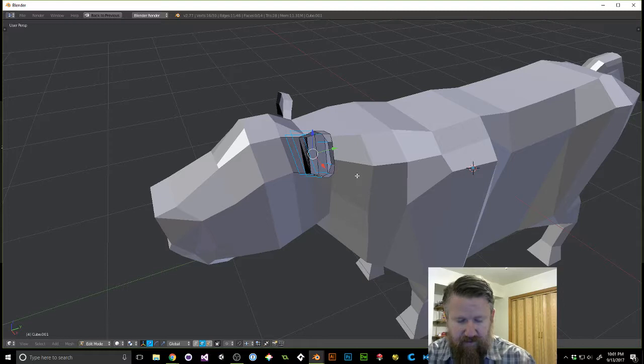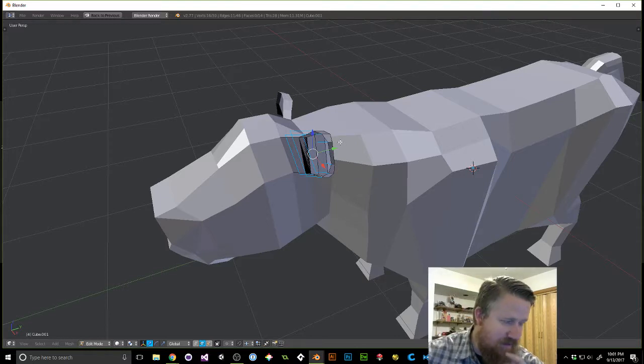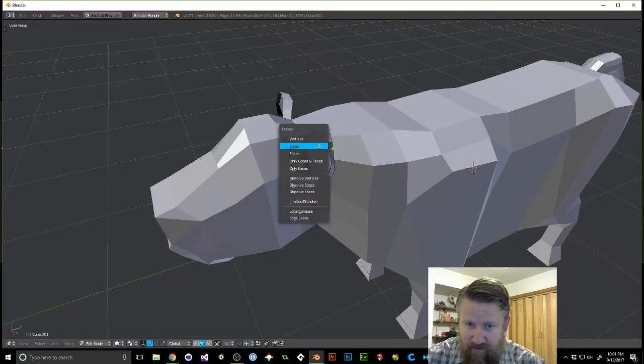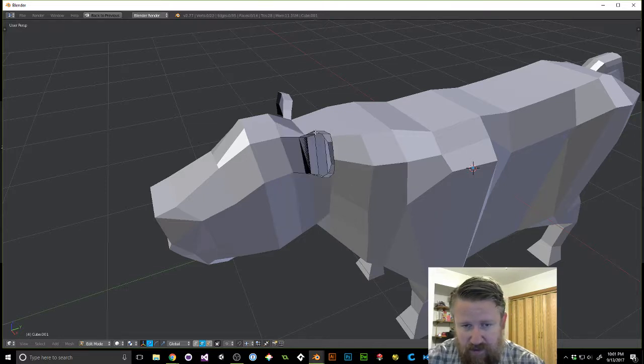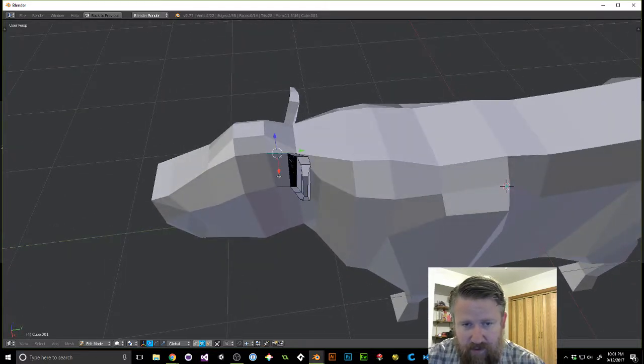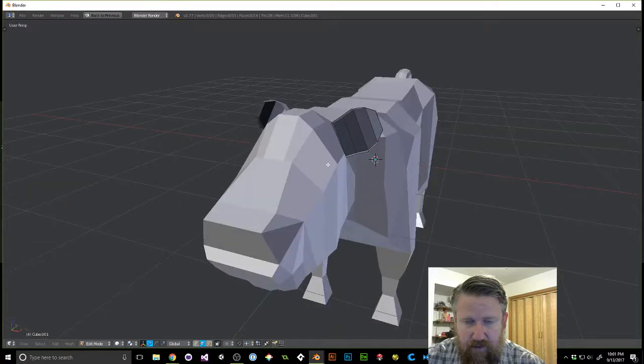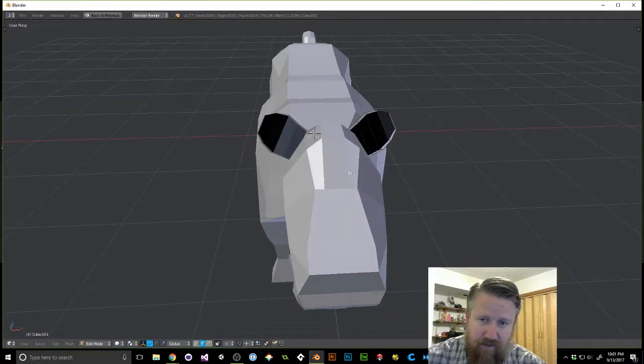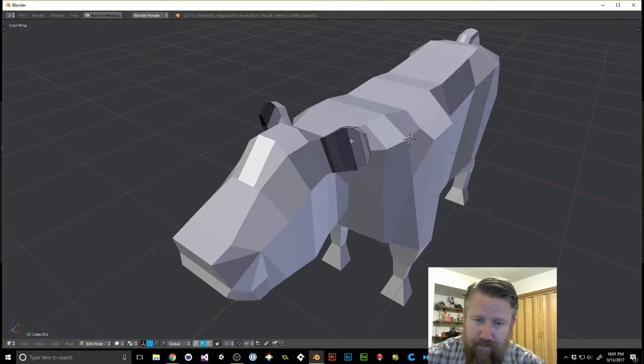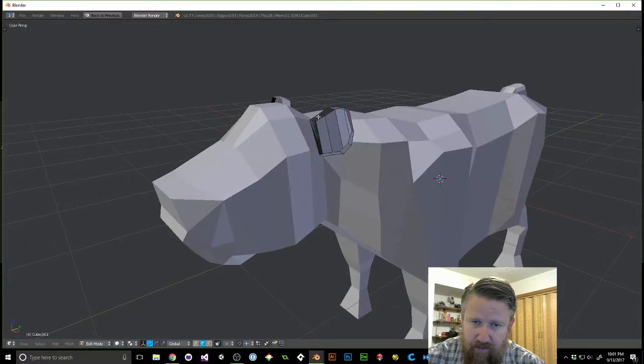Sorry, I didn't really plan on it. I didn't think about the ears too much until just now, so I didn't think about how I was going to do them. Delete those. Great edges right here too. And they're not quite right, but what we can do is this face, this face, this face.